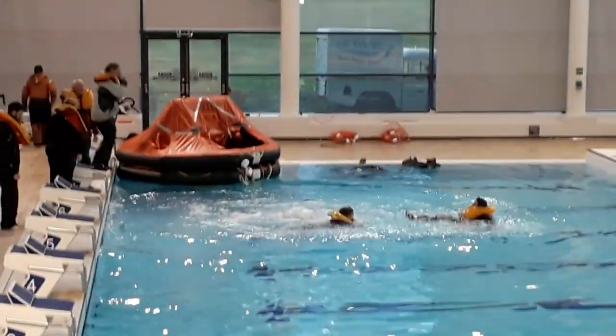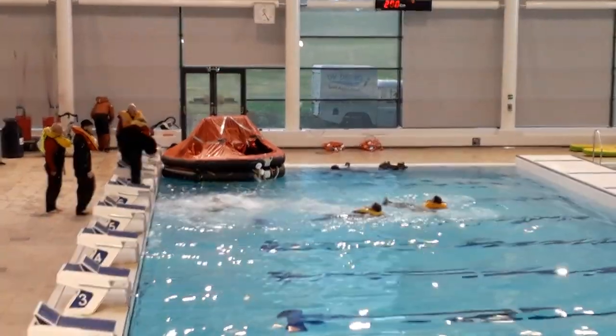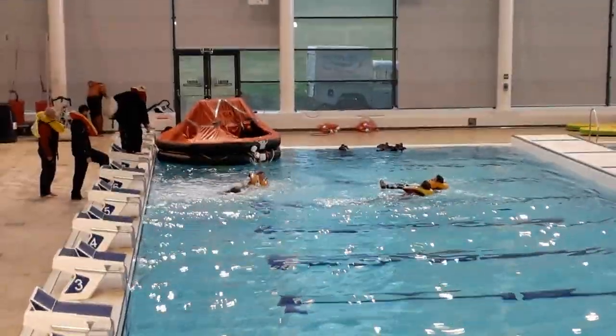Having a life raft land on top of you was definitely a very scary feeling. When I was coming out, my little toggle got caught in one of the ropes, and having a clear head in an emergency situation — I'm not in an emergency now — but I can imagine it being very hard. The final step was to join all our learning together and do it all in one go.